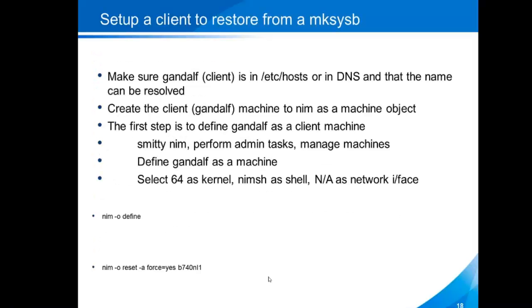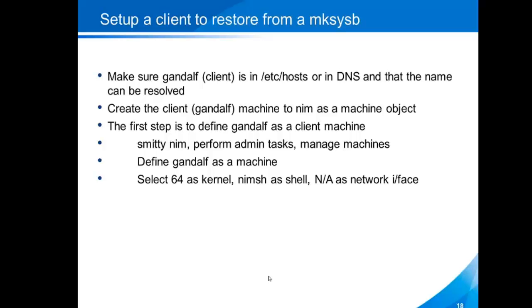So how do you set up a client to restore from a mksysb? Well, first thing you do, and I call my client Gandalf, is you make sure that it's either in /etc/hosts or in DNS, because we have to be able to resolve the name. We then create that client to NIM as a machine object.